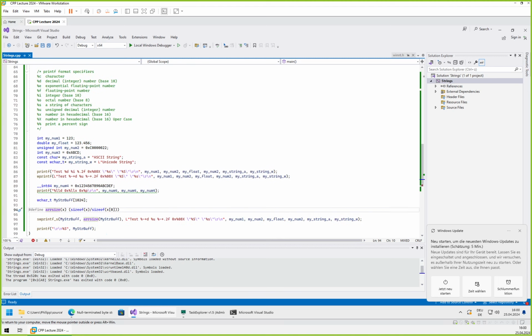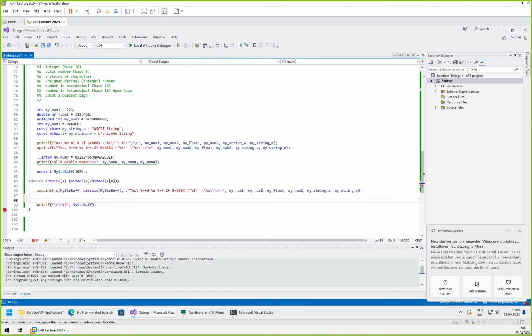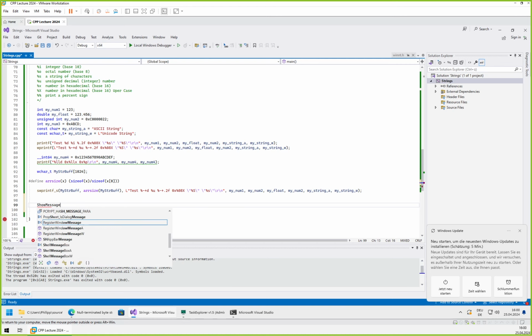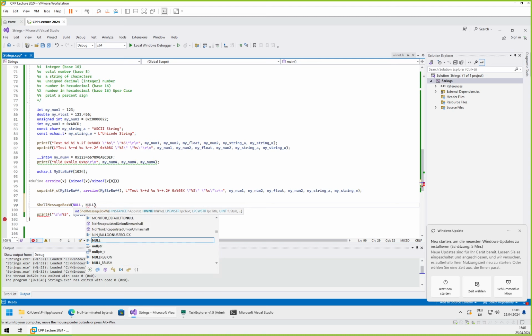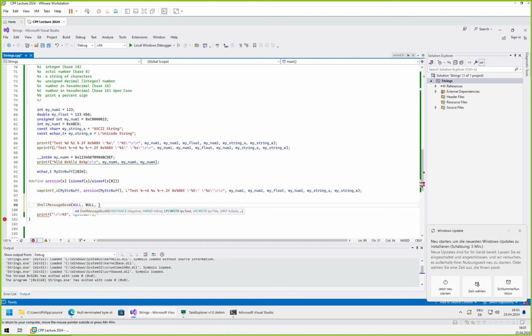So do we include windows.h? Yes, we did. So if we have windows.h included, we can actually very simply show a message box. MessageBox is available as A for ASCII string and W for wide char string, and then we just specify, okay, hInstance, let's say null, window null, text.